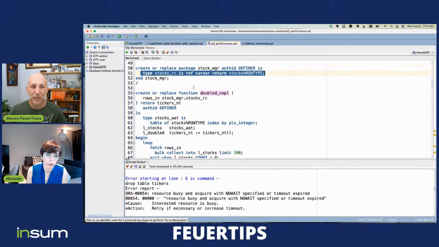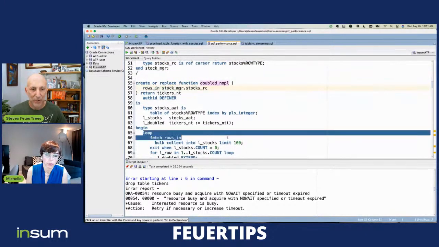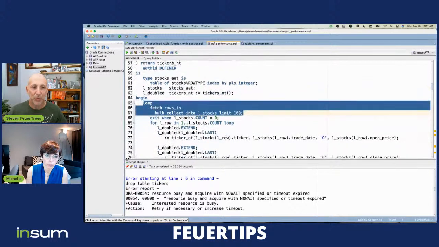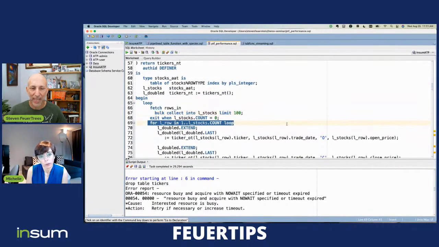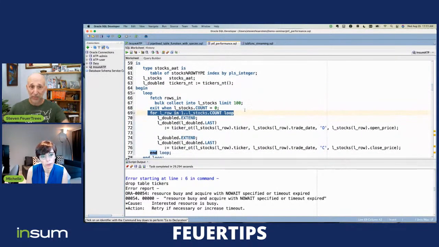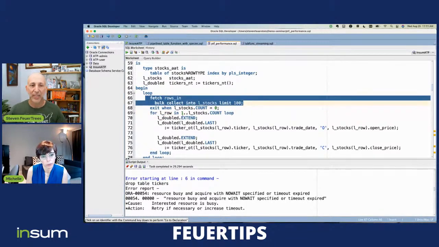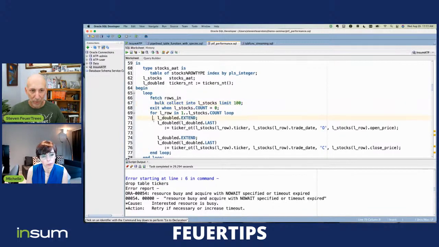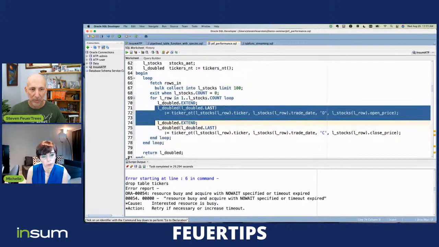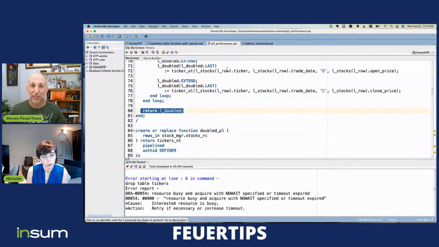So I've declared a ref cursor, a cursor variable. I'm passing in a cursor variable here. I'm fetching from that cursor variable, and then I'm doing my doubling for each row in the collection based on that cursor variable. So I get all the rows, the first 100 rows of my collection. I double them up, putting them in the collection, and then return them. So that's my classic table function.